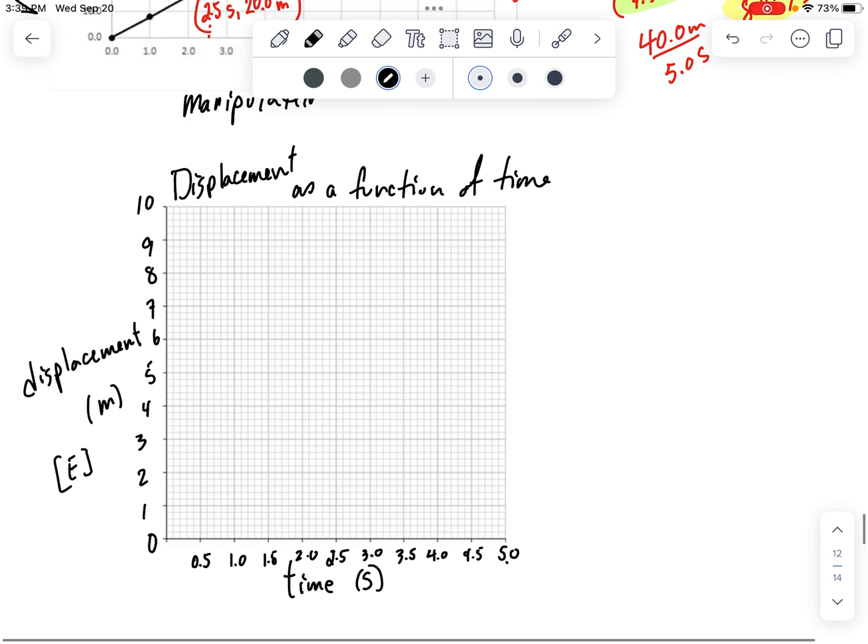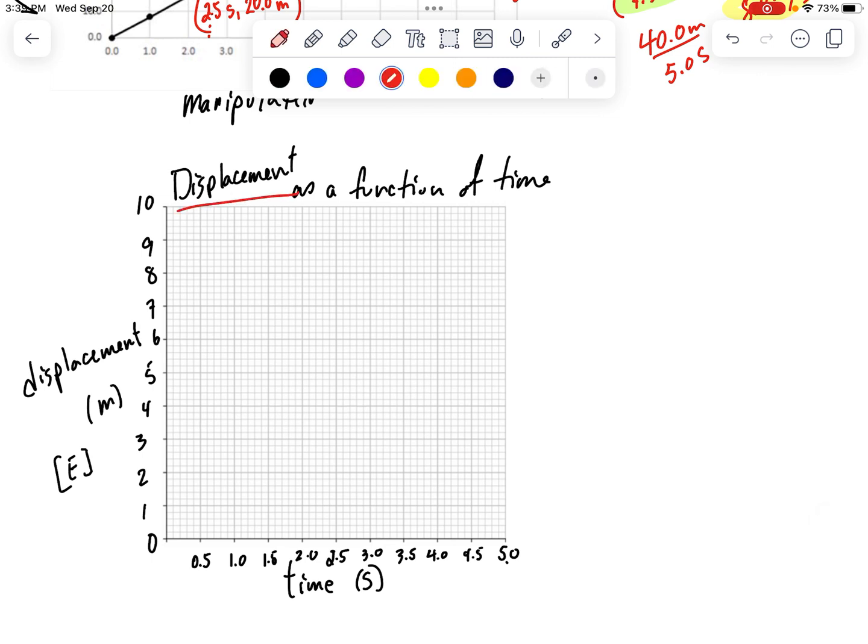For the general shape, if it is displacement as a function of time, if it's a uniform motion, it's going to be a straight line. In this case, it's moving in the positive direction. If it was decreasing, that means it's moving in the opposite direction, and it's still a straight line, so it is still constant speed. If it was a horizontal straight line, then the displacement hasn't changed over time, and it's just stopped.